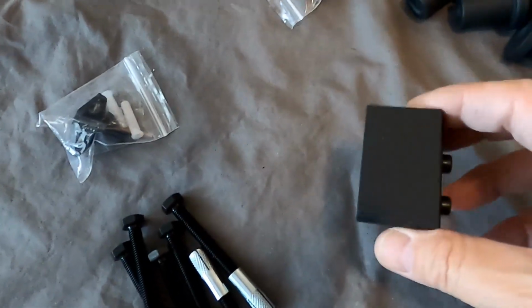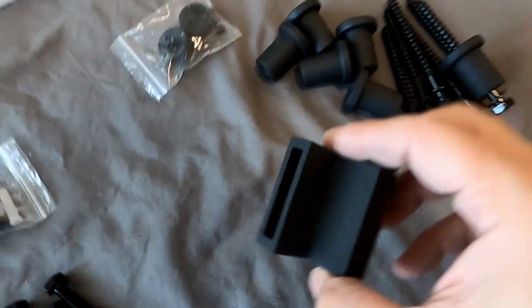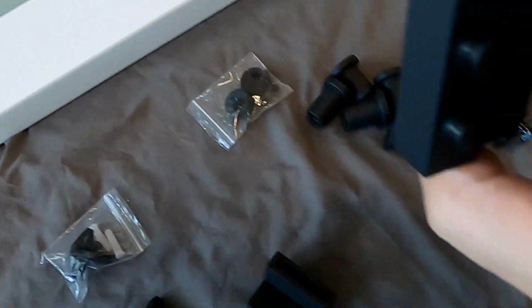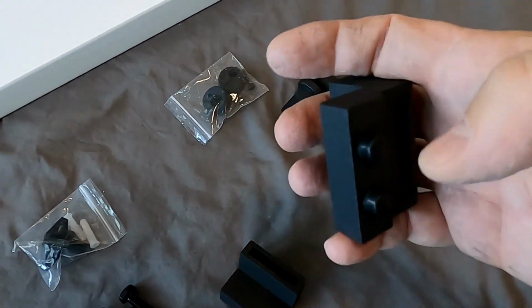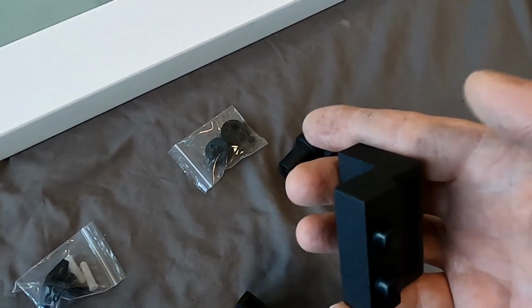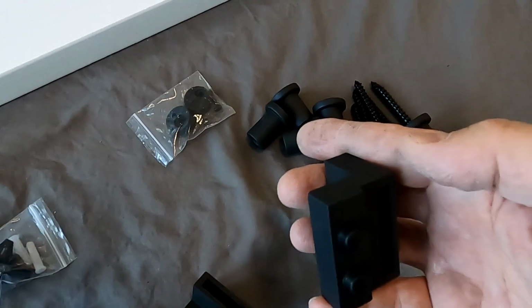So make sure you put your end stop on your rail first before installing, and it'll make it a lot easier. So all you do is slide this over to face this way, or is it facing that way? And that way your door will hit the bumper instead of hitting the wall. So make sure you put your end stop on your rail before you install your rail. It'll make it a lot easier.